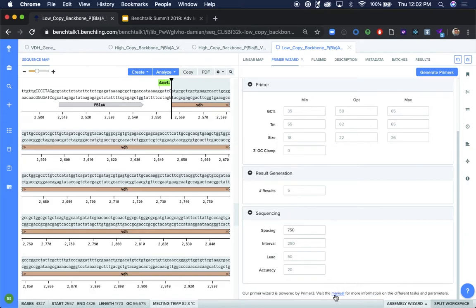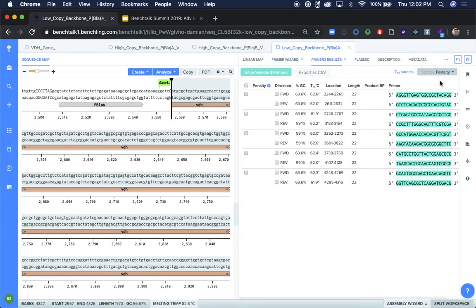We have a manual to it here. But what these are is essentially telling Benchling how far between you want primers to be designed. Spacing, for example, means create a primer every 300 base pairs or 750 base pairs from the 3' end of one primer to the 3' end of another primer on the same strand, right? So you can set really granular parameters for how you want to do this. In either case, you can click Generate Primers once you're done.